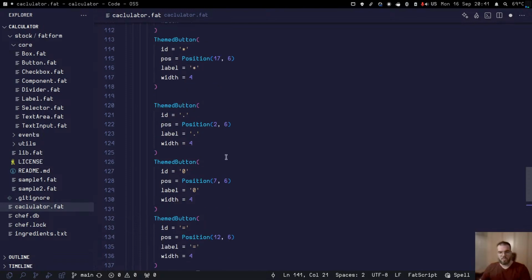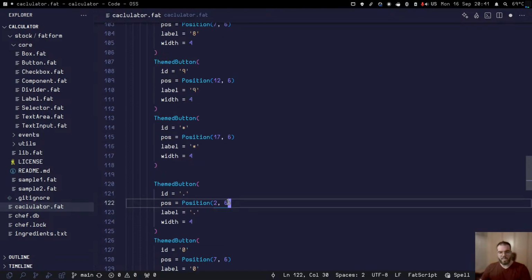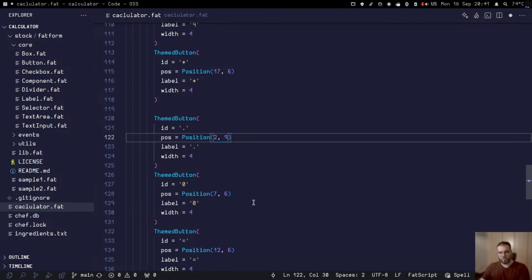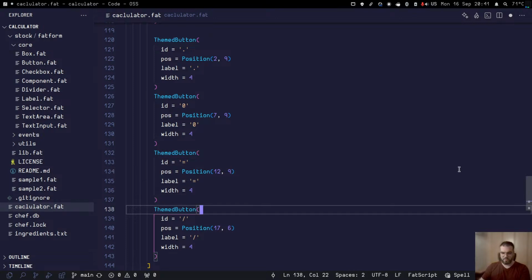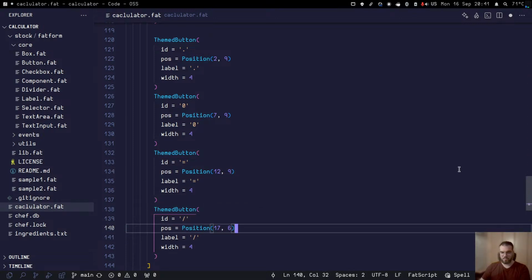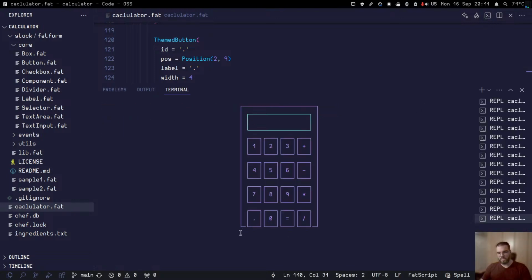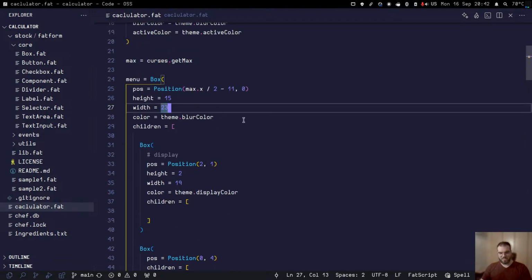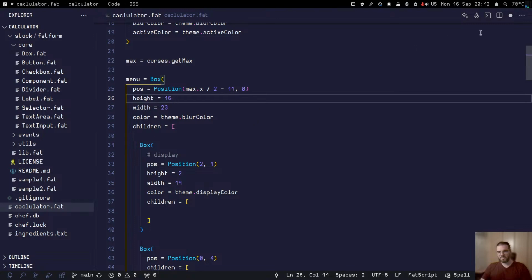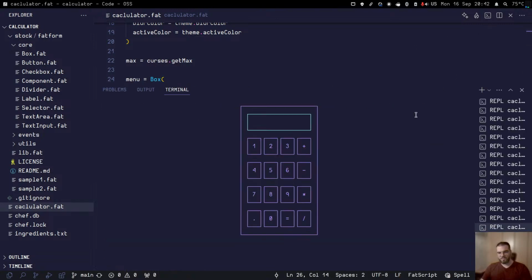Could be something else. Now, with regards to the height, I'm going to move them 3 down as well. So 9, 9, 9, 9, 9, everything on 9. Right, so this should pretty much give us the calculator. I still need to add a little bit of space down there for it to render nicely, but it's already starting to look like something, isn't it? Okay, that already looks almost like a calculator.